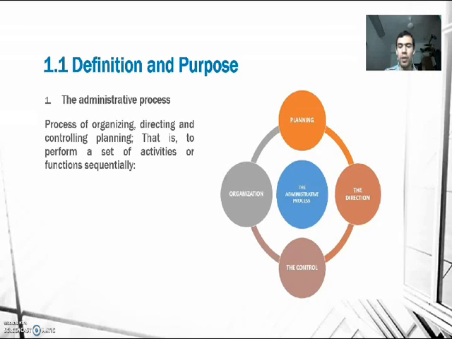And following, we need the control. So after following the operations, we need to control. We need to know if what we're doing is actually leading to our objectives. After all the process of planning and direction, you need to control. You need to see, oh, okay, is this process actually leading me to achieve my objectives? Is this department actually doing a good job with this? Are we really getting closer to our objective? For the control, we're going to use different measurements, different indicators to actually know if we are closer to this.